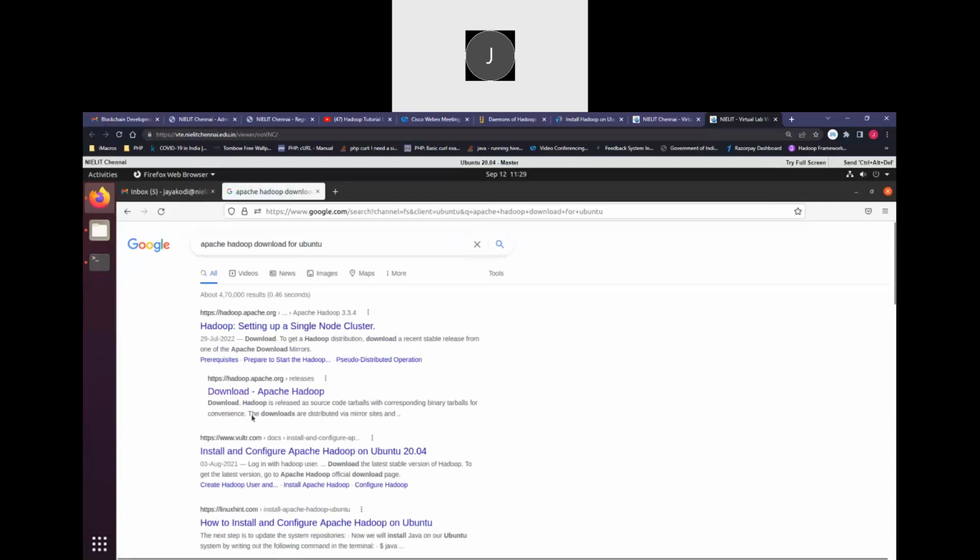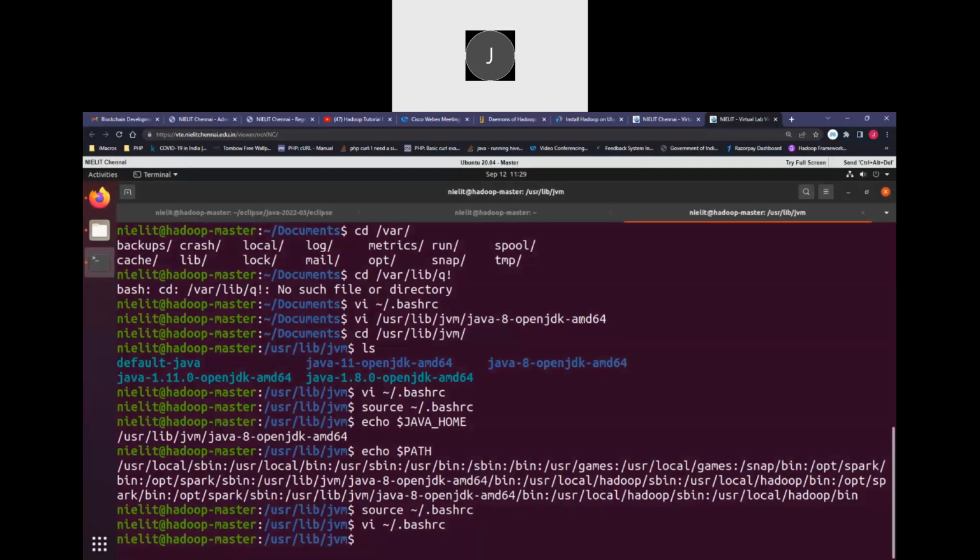Okay, see if it is coming like downloads. The official website, that is hadoop.apache.org. Their downloads is there, no? Okay, I will take it slow. Okay, okay. So bashrc file you edit it.